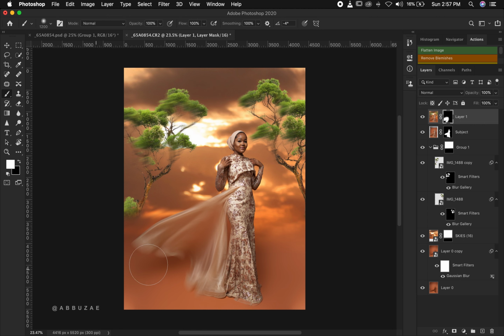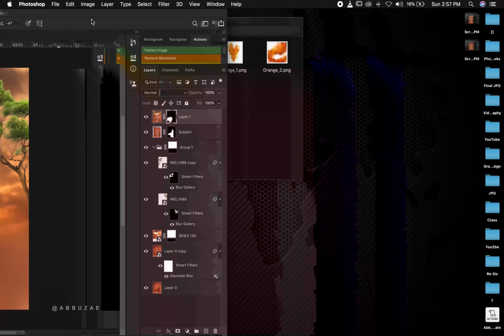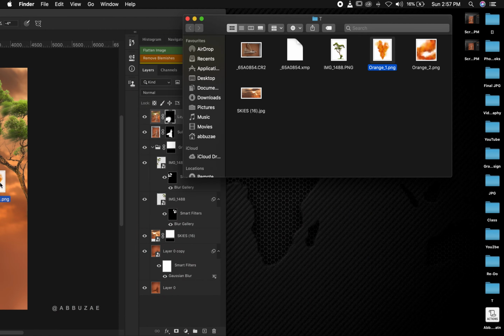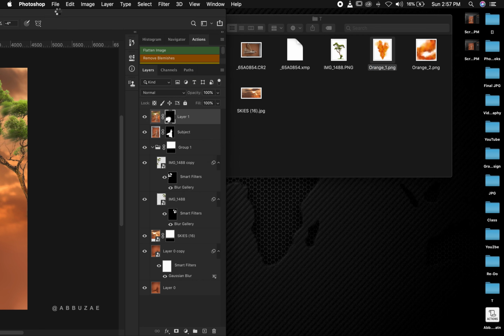And then the next thing that I did is I added some smoke bomb effects. Going to my overlays, I import this very first one, as you can see.